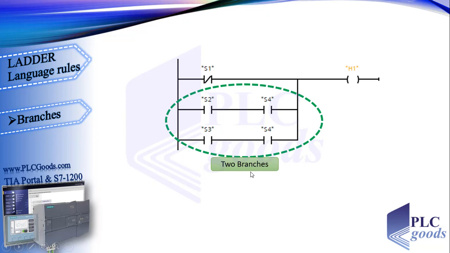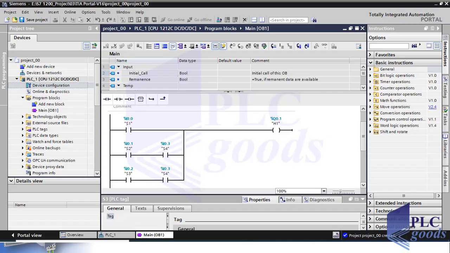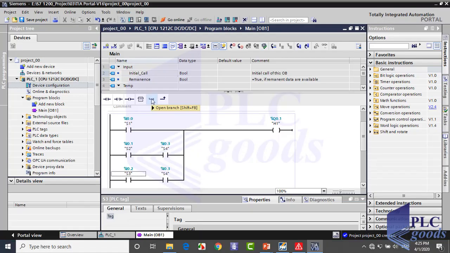On the other side, there is AND logic. It's when ladder components are inserted in series, like S3 and S4 contacts or like S2 and S4. Because if S3 and S4 are pressed simultaneously, the power will pass the branch. Branches are opened downwards after a selected element. And branches are terminated after the selected LAD element.